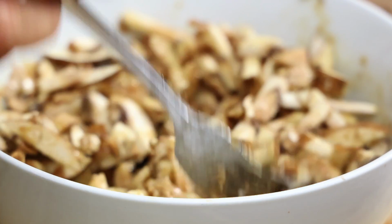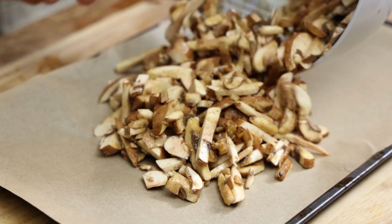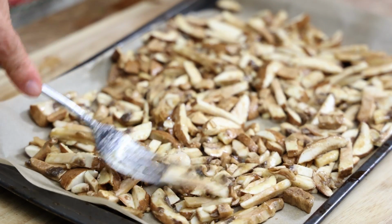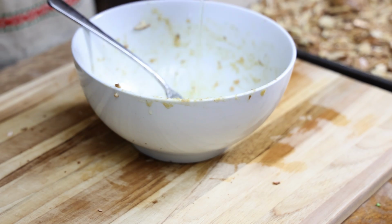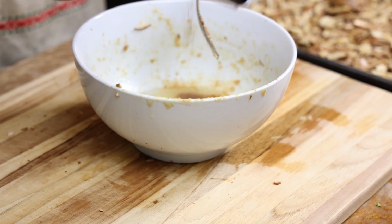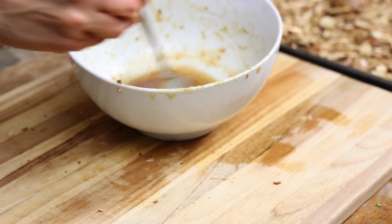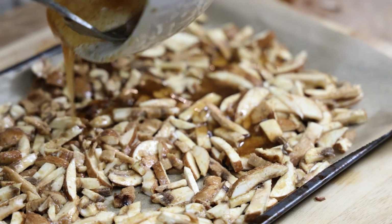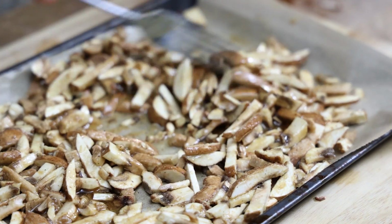And then again, baking sheet, parchment paper, you know the drill, lay it all out. And honestly, we just baked all of these at the same temperature. It's just the timings that differ. And then you can add a little bit more of that glaze on, but just remember that the mushrooms do have a lot of moisture within them. So just bear that in mind. You don't want to be coating them so much that they're going to be kind of like boiling over.